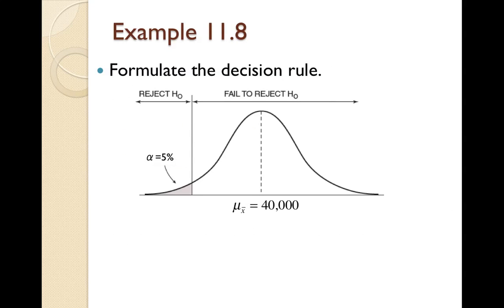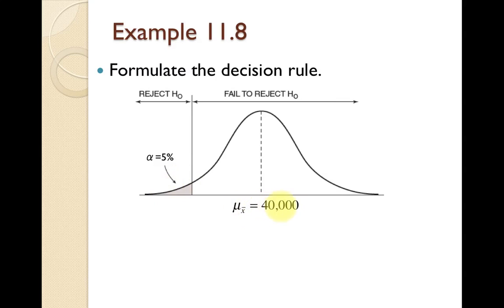Here's a model of what you can draw for a test involving the words less than. In the alternative hypothesis, remember that we stated that the population mean is less than 40,000. The fact that we're using the word less than gives us a hint as to the direction, and basically it means in this case that our test is on the left side of the bell curve, and we should be shading in an alpha of 5% on the left side of the bell curve.